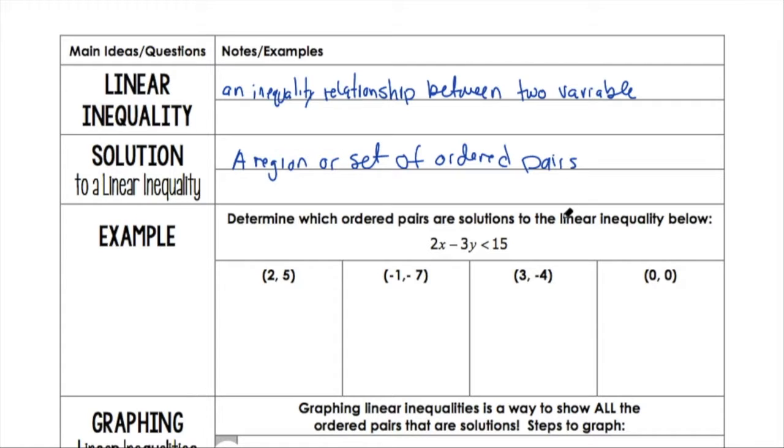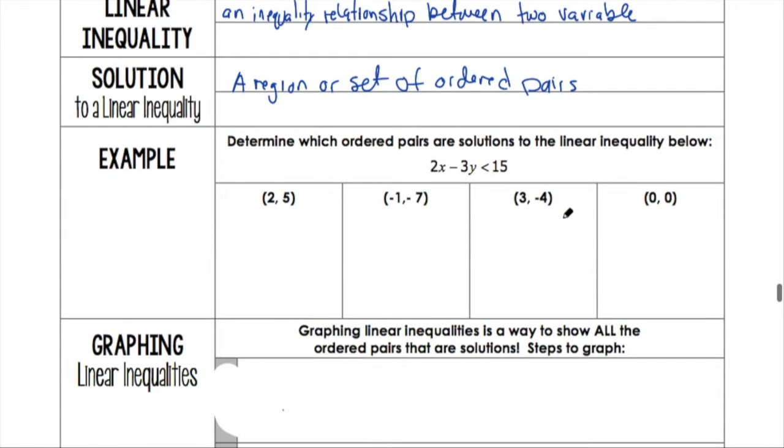So let's see what we mean with an example here. How can there be more than one correct answer? If we look at the linear inequality 2x minus 3y is less than 15, let's consider the following 4 points to see if they satisfy or make this a true or false statement. For the point (2, 5), we can substitute those points in. So plug in 2, minus 3 times 5. Let's see if that is less than 15. Well, that would be 4 minus 15, less than 15, which would be negative 11 less than 15. Is that true or false? That is true. So (2, 5) is part of the solution to this inequality.